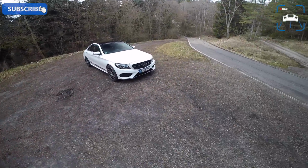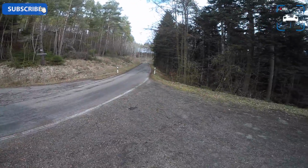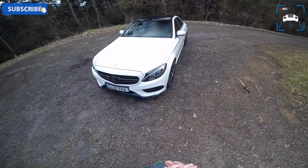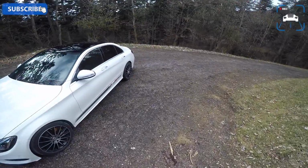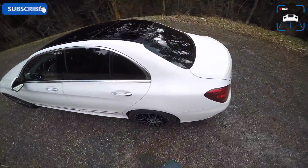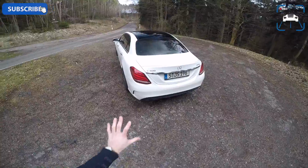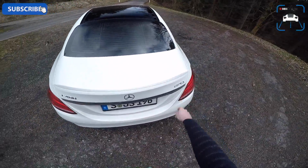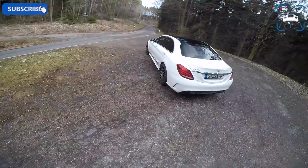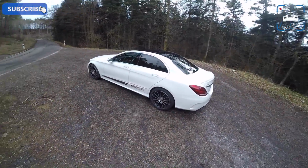They are one of the things I love most about this car, because we are, as you can see, in a very nice forest in the south of Germany near Stuttgart. And these are some incredible roads, but it's a lot of up and down, so you kind of need some good brakes. So C400 badge right there, GAD badge, and it's completely stock. So I think that is really cool.